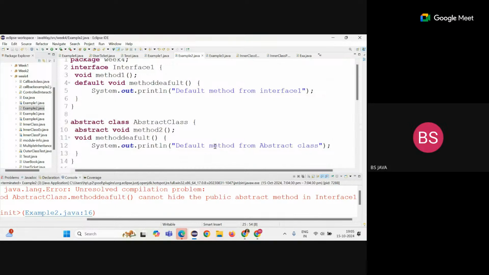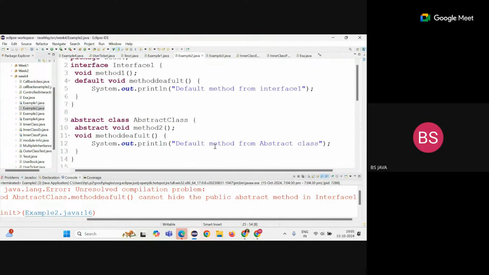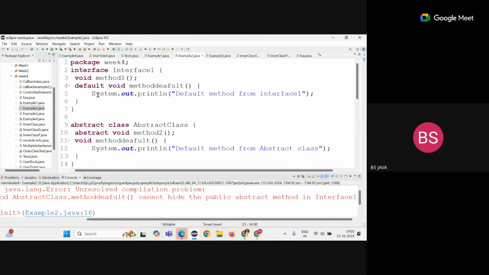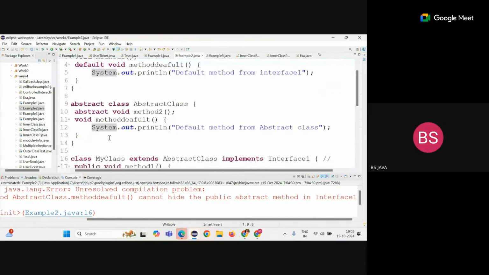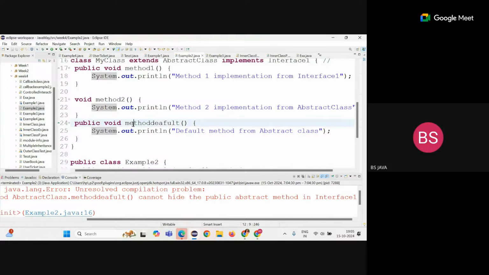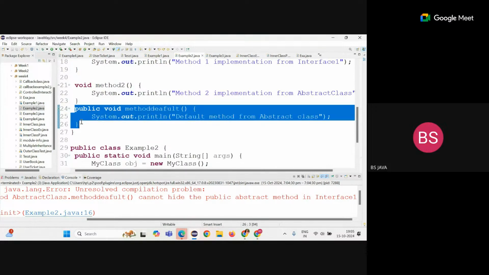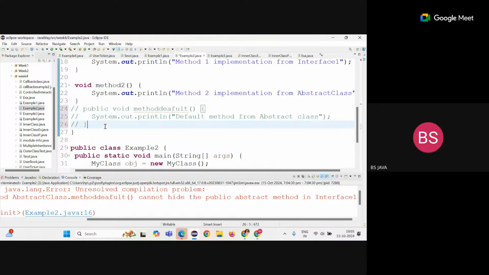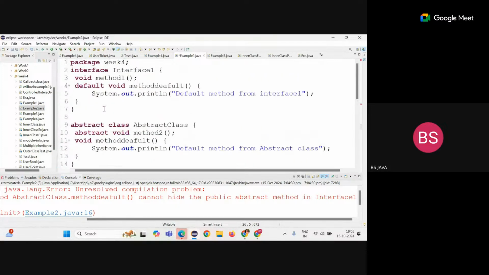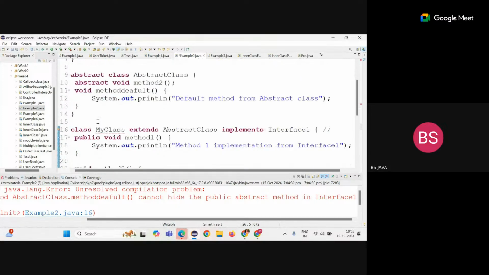Abstract class. Right, this is our default method from interface, and this is the regular method of abstract class. Here I have added, okay, let's not have this. But the public abstract method in interface 1, this is the problem.